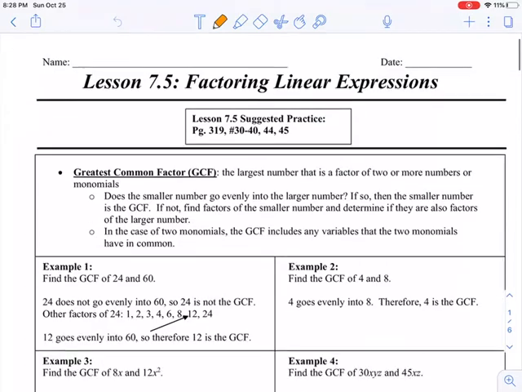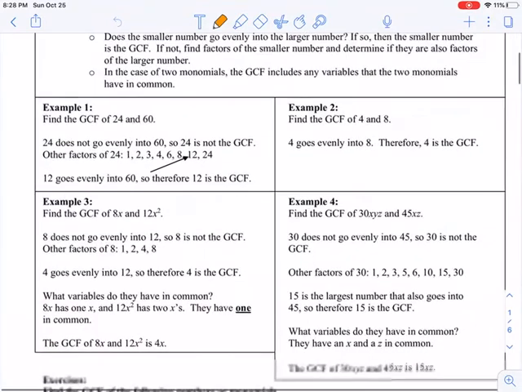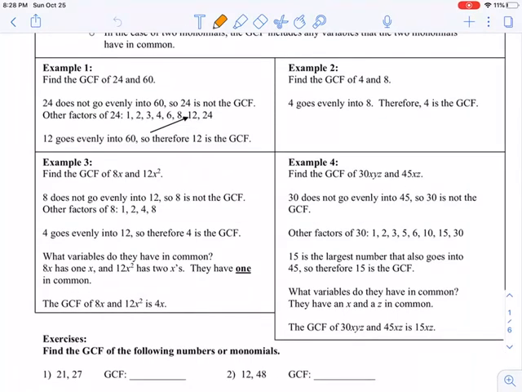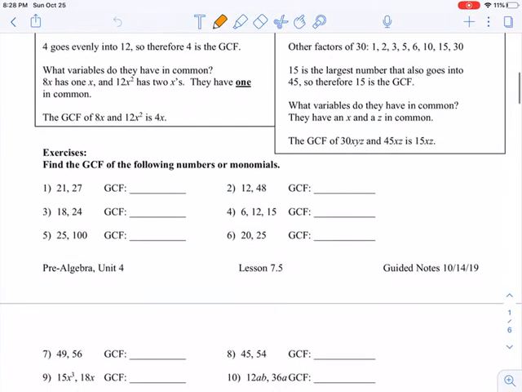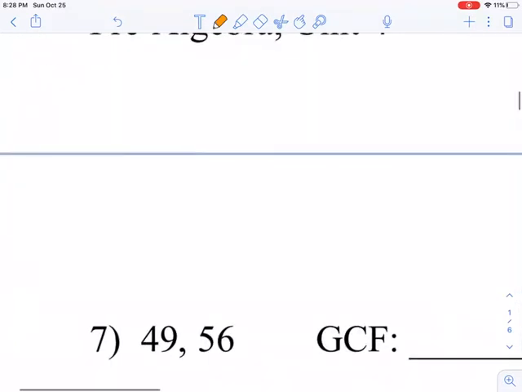So what we do is we pull out the greatest common factor out of our terms. Now, you can do this a few different ways. You can make lists and find which one's common. I like to do factor trees, so I'm going to show you how to do that with some of these. Again, it's up to you. So let's look at 21 and 27 in number 1. And I'm going to give myself some room here.